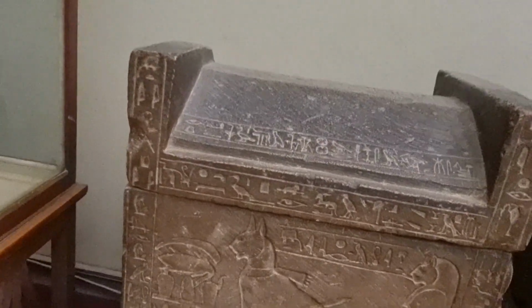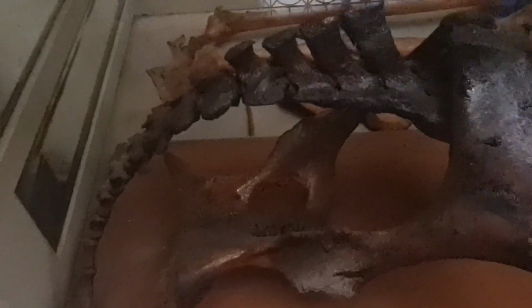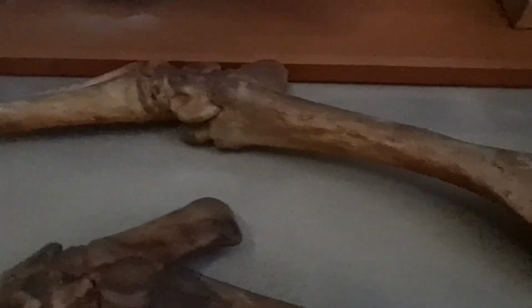We are moving now to this box of a cat and baboon. Here, inside this showcase, you are going to see with me the skeleton of the horse in very good detail. It's a pet horse. It might be a personal belonging of a member of Senenmut's family. Senenmut was the engineer who built the temple of Queen Hatshepsut at Deir el-Bahari on the West Bank at Luxor. The head of this horse is on display separately, and the horse was discovered within a wooden coffin, as we have seen, the bones and the head.